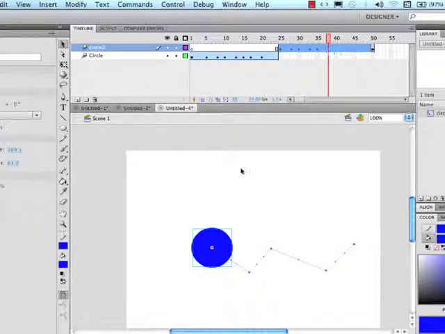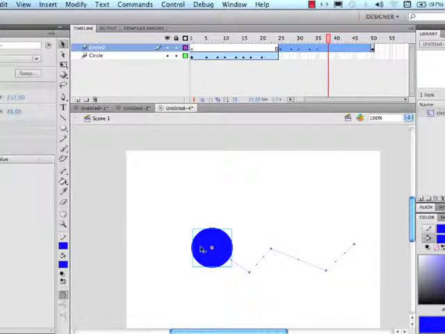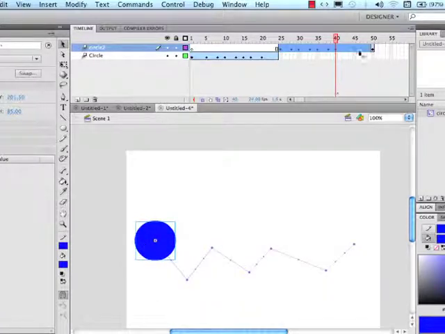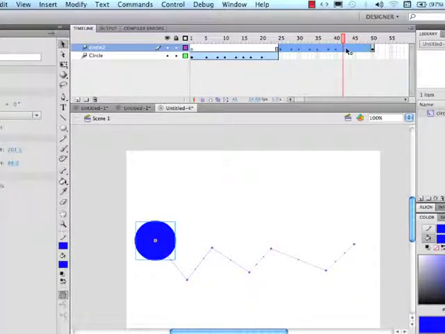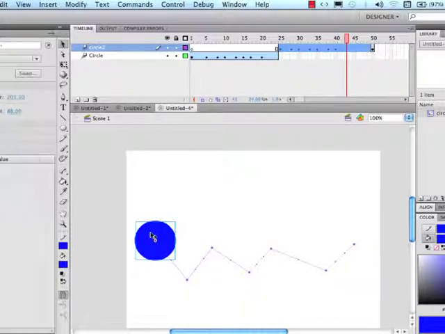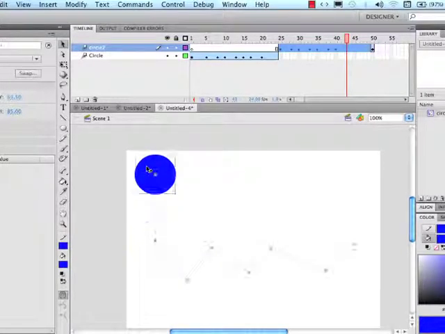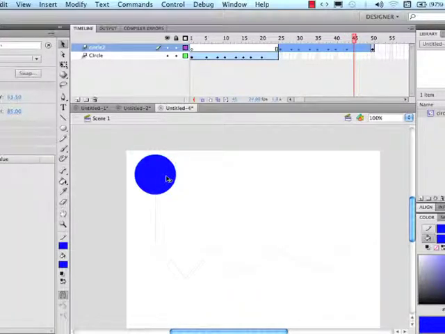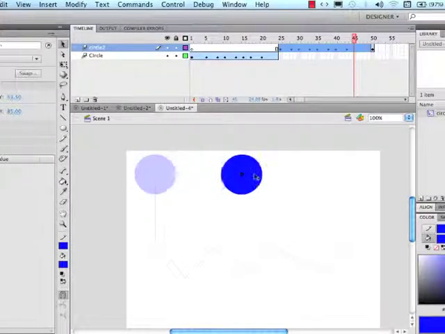Frame 36, 7, we're going to move the circle down, and at frame 40, we're going to move the circle up. Now at frame 43, we're going to move the circle right up towards the top again, and at frame 45, we want to see if we can move the circle to around about the center.